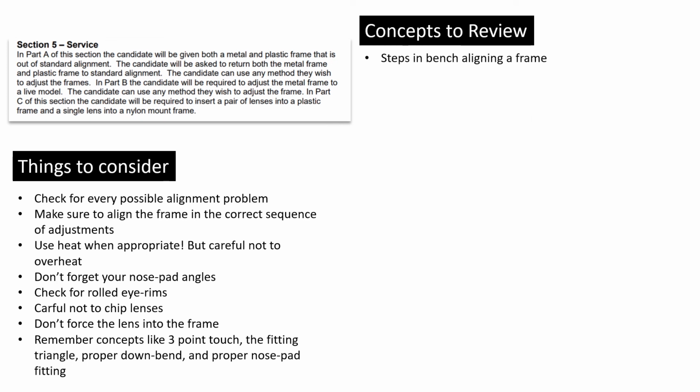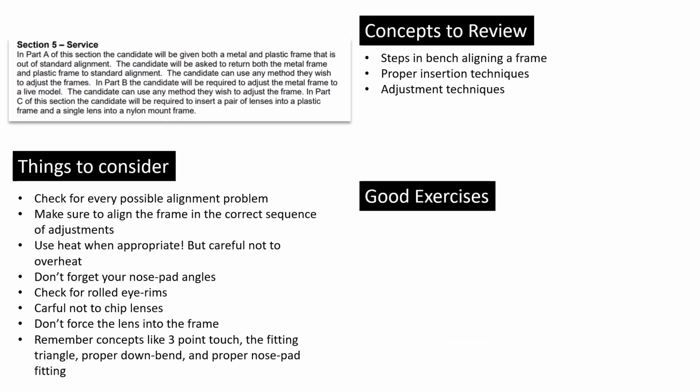Now the concepts to review, which correlate very well with the things to consider: your steps in bench aligning a frame. Don't go willy-nilly all over the place. Follow the steps in the proper order and you're going to be a lot better at doing it. Proper insertion techniques, making sure that you're doing things in the right way so that you're not going to leave yourself prone to chipping lenses or rolling the rim of the frame and so on. Your adjustment techniques too, proper down bend around the ear, proper nose pad angles, things like that. Review these things, and this is something that you don't have to spend loads of hours on, but just review them and make sure you're applying them as well, right?